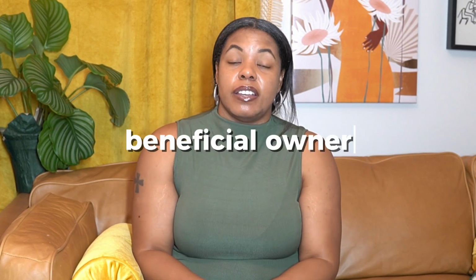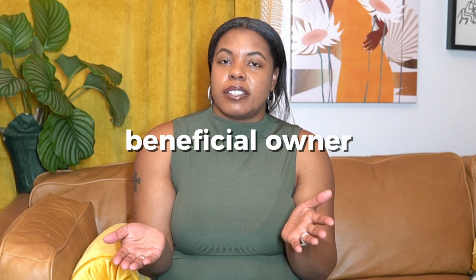So the next definition is a beneficial owner. Who qualifies as a beneficial owner? There are two main criteria. One is if a person exercises substantial control over the company, and number two, if the person has at least 25% of the ownership interest in the company. And beneficial owners, by this definition for this reporting requirement, are individuals. So in most circumstances, they're not talking about a business that owns a business, right? They're talking about people who have ownership stake. They want to know who the people are, and that's what beneficial owners is referring to when you see documentation about this requirement.